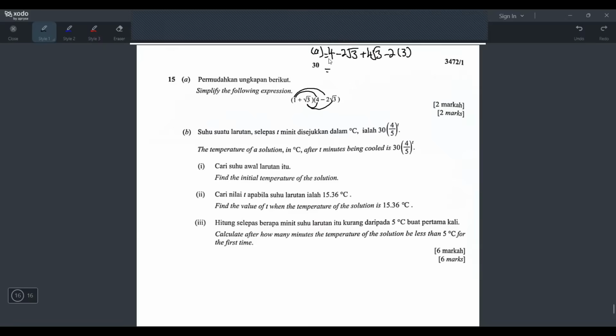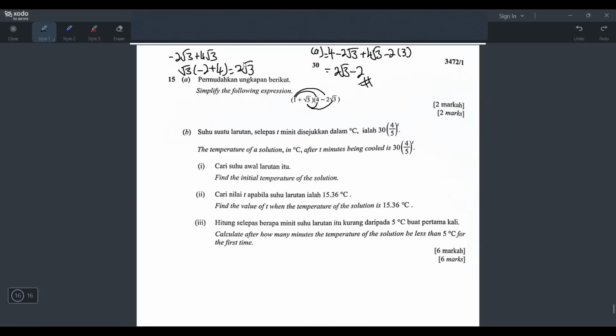And then after you reach here, you will get 4, but negative 2 times 3 is negative 6. So what is 4 minus 6? Negative 2, right? And then negative 2 square root 3 plus 4 square root 3, that's just going to be 2 square root 3. And that's the answer, right? I repeat one more time. 4 minus 6 is negative 2. And then negative 2 square root 3 plus 4 square root 3 is 2 square root 3. Because if I factorize out the square root 3 like this, you will end up with negative 2 plus 4. That's why you end up with 2 square root 3. Or you can also write square root 3 times 2.